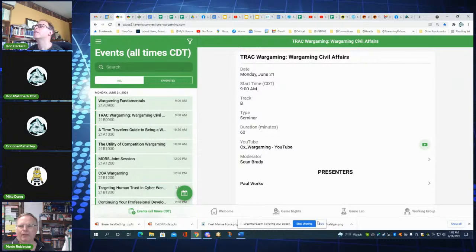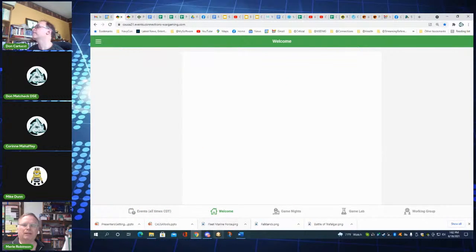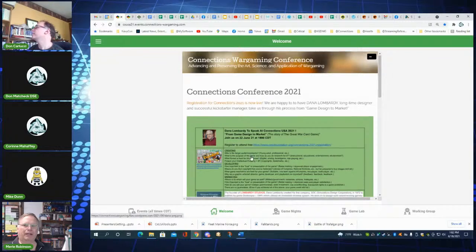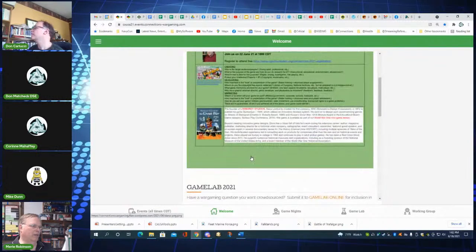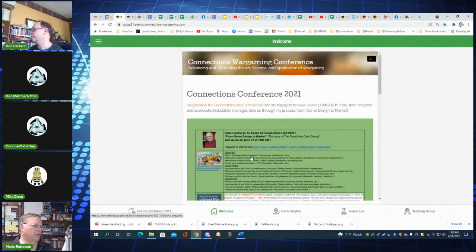Now, notice here the way this works. We have navigation buttons on the bottom. There's a welcome button that goes to our homepage, and that's going to have an update with instructions for users that this is how you use the app. This is if you haven't registered. This is all that stuff, because Sham is working on that right now.